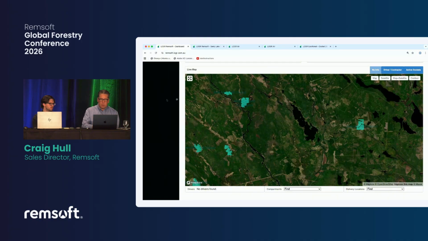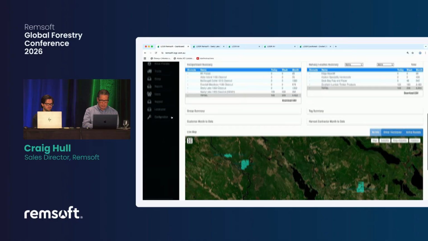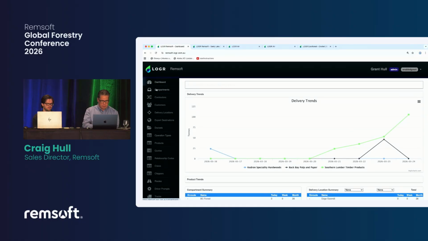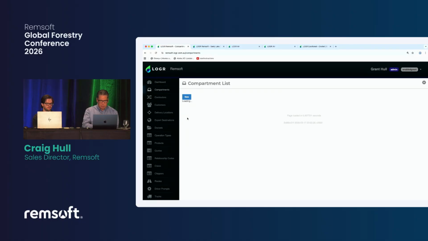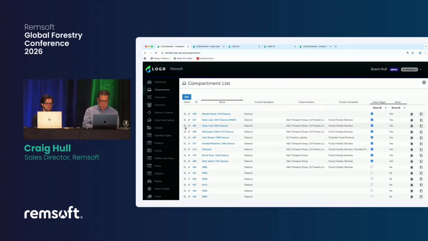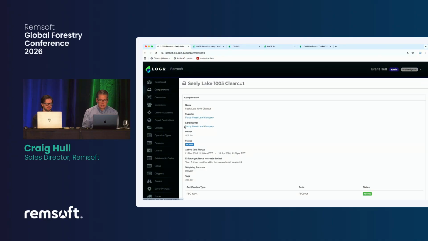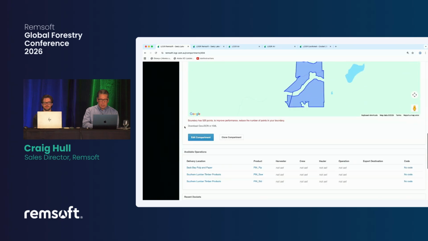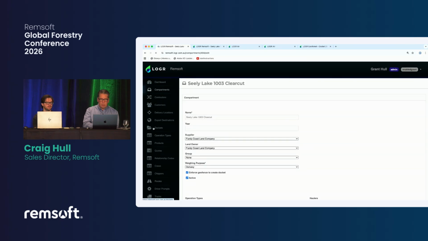Before I do that though, I'm going to switch hats from being a hauler to Fundy Land and Coast operation planner and have a look at that operation set up in Logger here. So coming up to the operation, selecting Sealy Lake, entering edit mode.